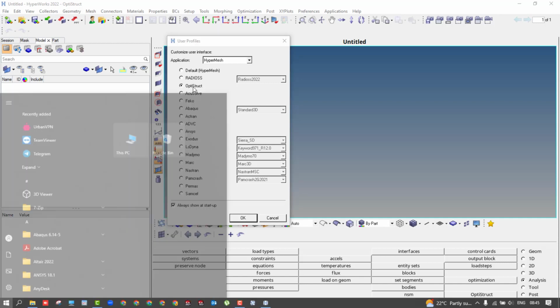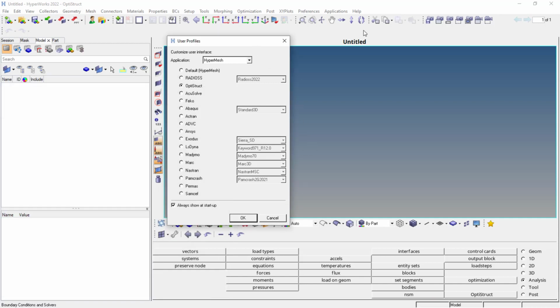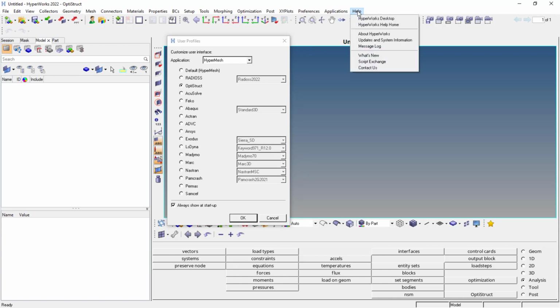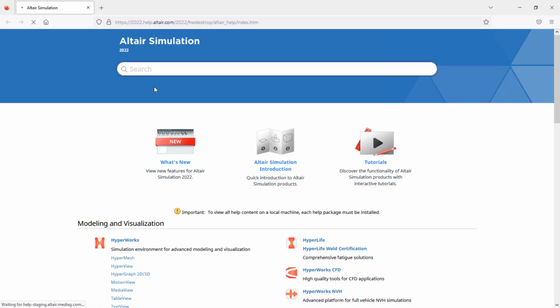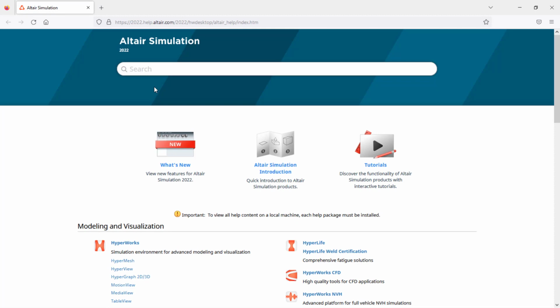If you want to check more details about it, you can directly go to the help tab, and from here you can choose the HyperWorks help. This website will help you to learn each and every tool by searching for what exactly you're looking for.